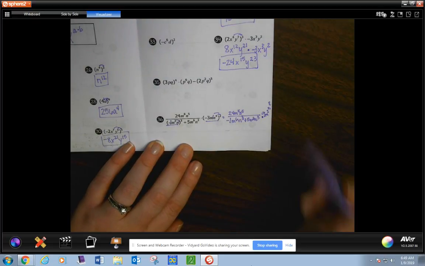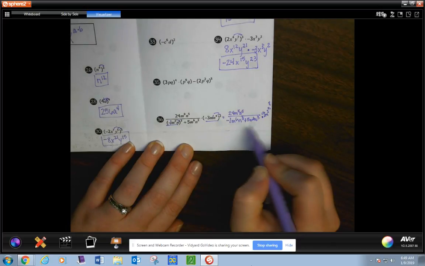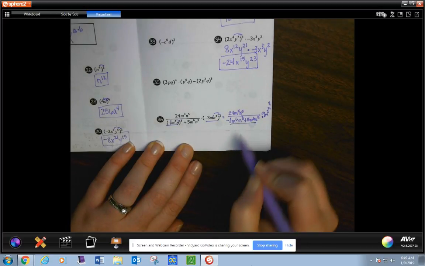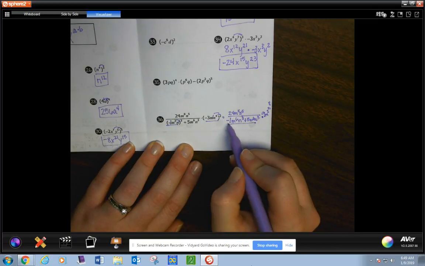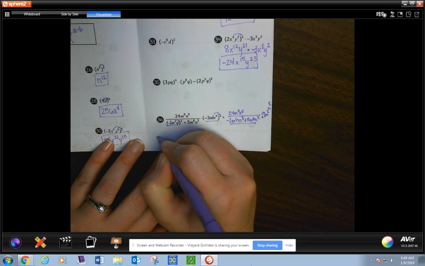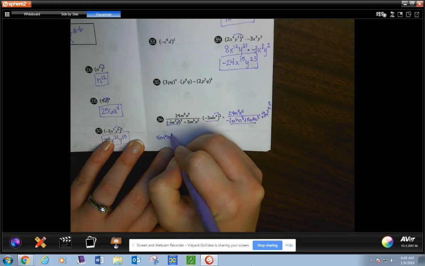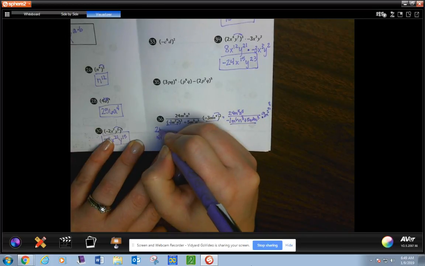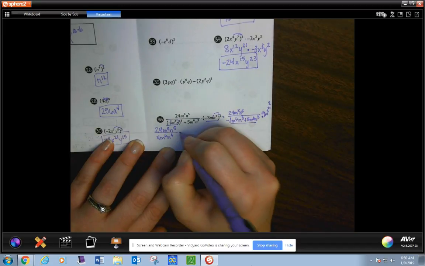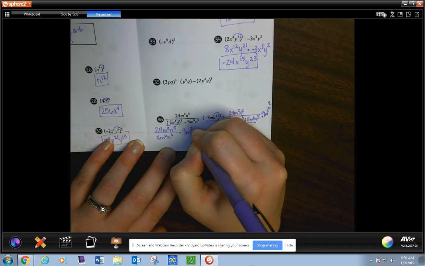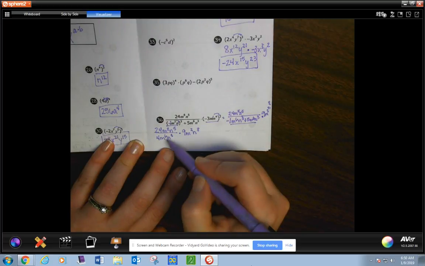Okay, now what I need to work with is this division part, but since there's two things going on, the first thing I'm going to do is this addition down here, and the only way you can add is if the exponents are the exact same, and since they are, negative 1 plus 5 becomes 4, and then I keep m6 n3. I still have 24 m8 n5 on the top, and I still have times 9 m squared n to the 8th.